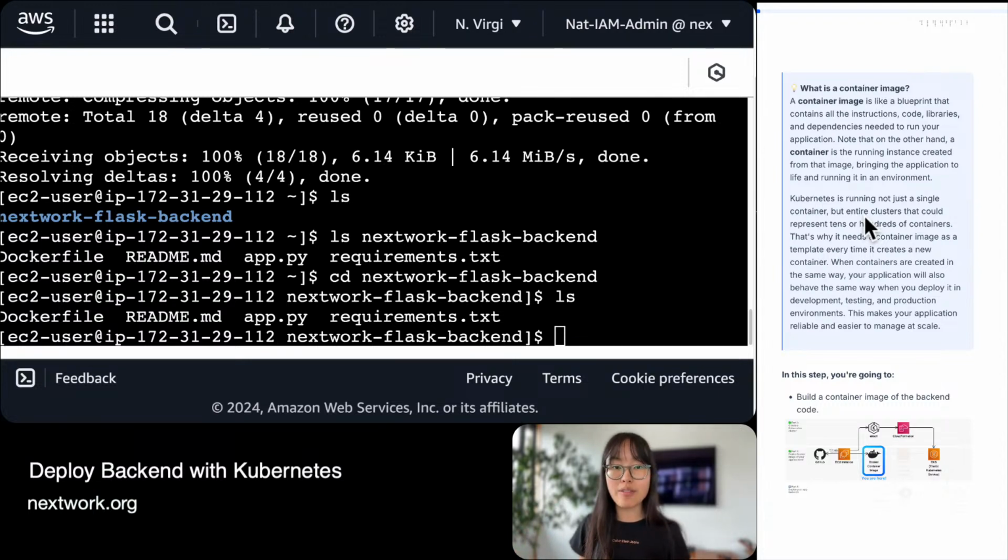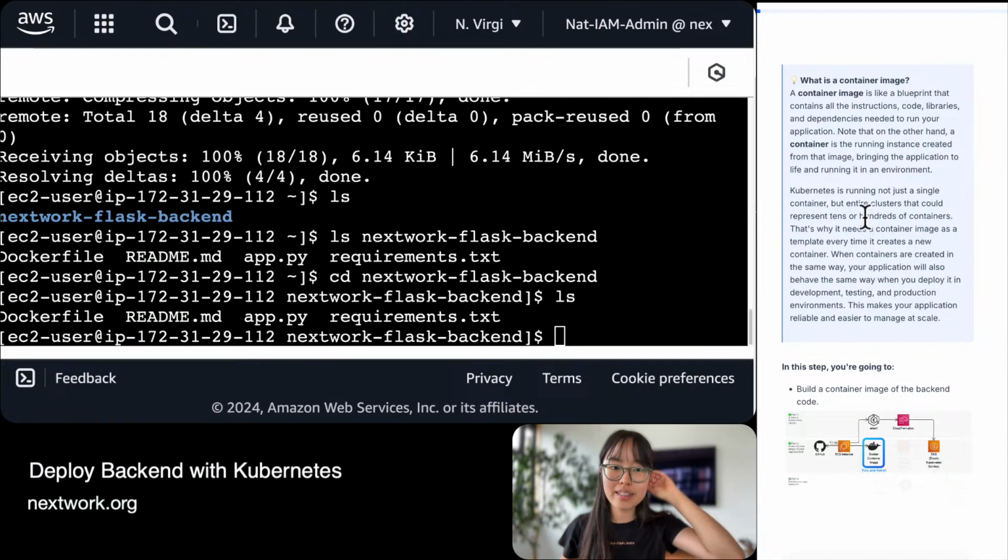So let's say when traffic is really heavy, you need more compute power to run your application. Kubernetes needs to be able to just on demand create new containers for you. Now, it can't create those containers on demand or manage your containers very well if it doesn't have that container image, because the container image is what Kubernetes will need to figure out how to even create that container. And that's the reason why we really need it for this deployment. Okay.